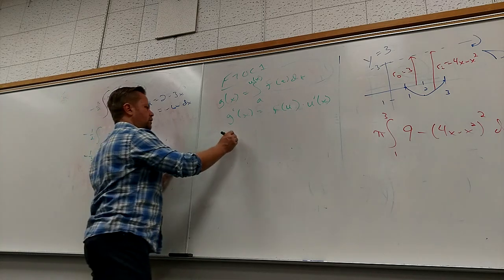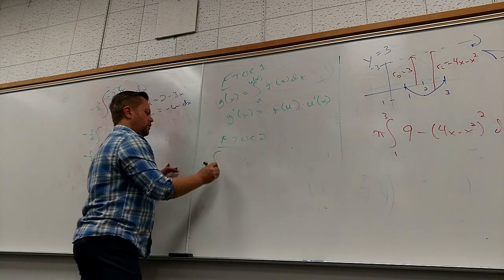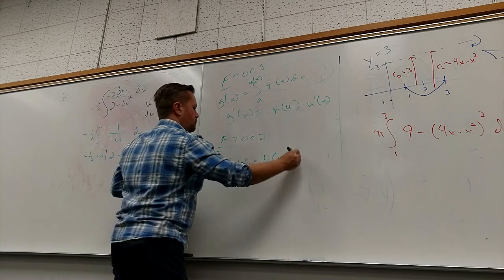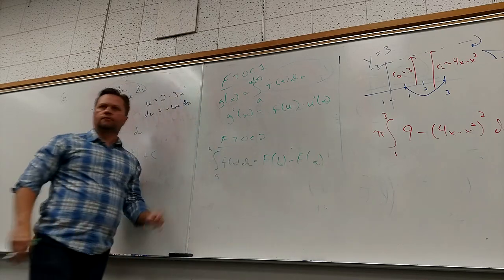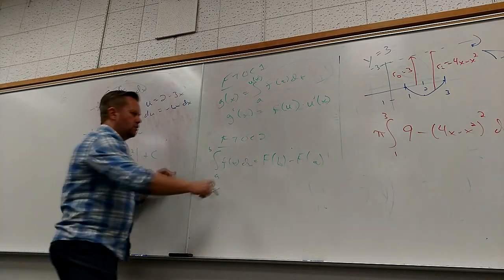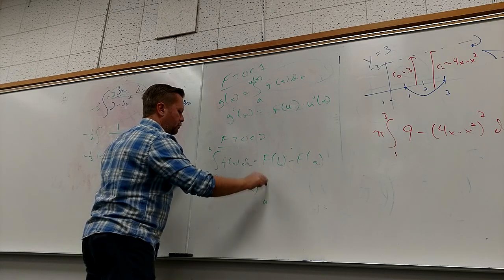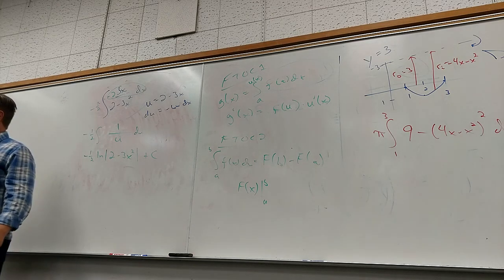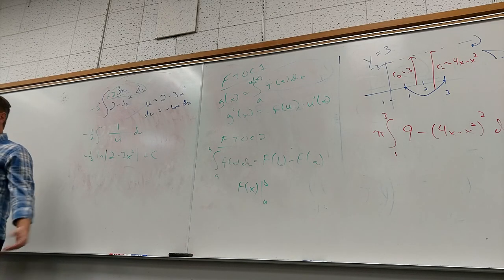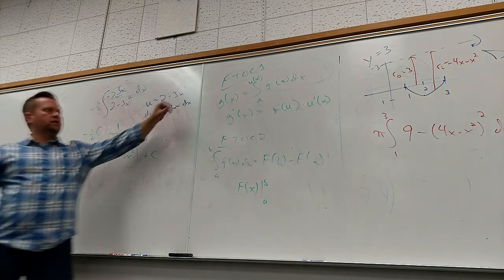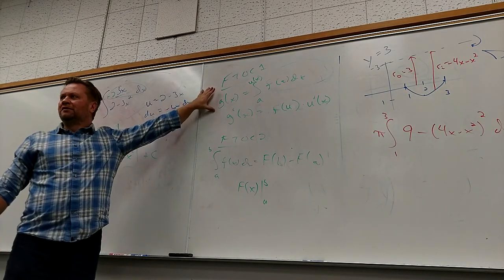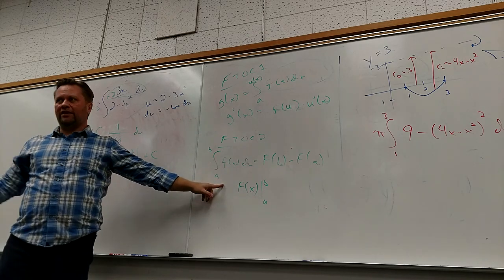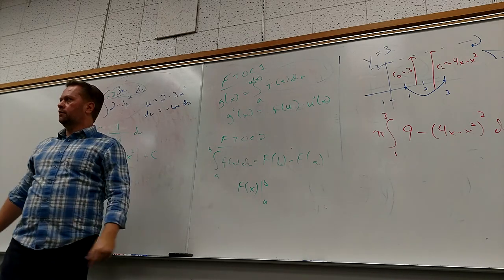And then FTC 2 is the thing we keep using over and over and over again. Integral a to b of f of x dx equals big F of b minus big F of a. Right, how do we do it practically? We find big F of x, and then next to it we put a to b, and then we plug a b in, we plug an a in, and we take a difference. So that's FTC 2, remarkably important. FTC 1 is quickly forgotten, but without it, I actually couldn't get here. And this is the one we use to death. You even forget that it's a fundamental theorem. You just use it all the time.